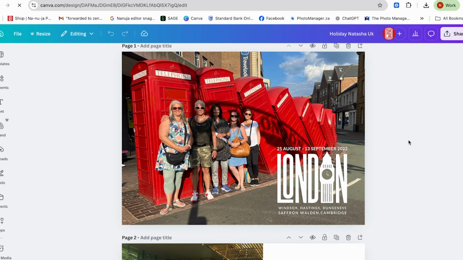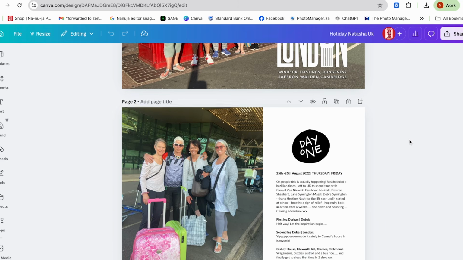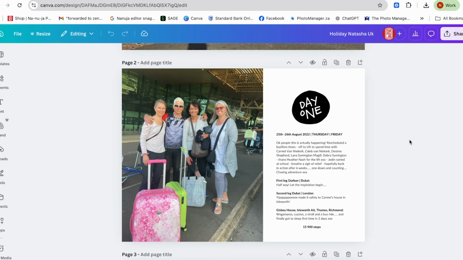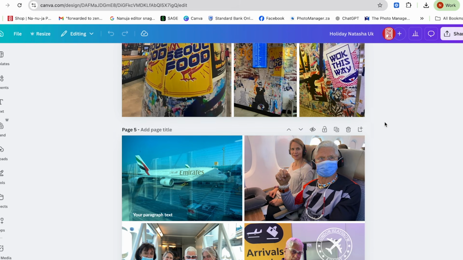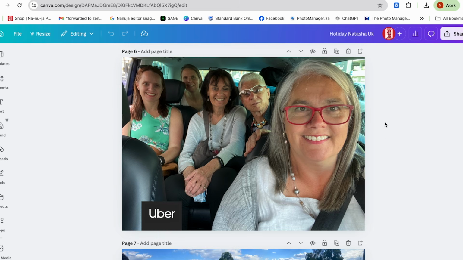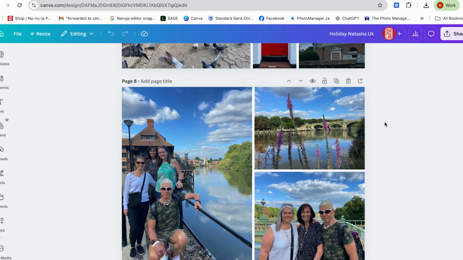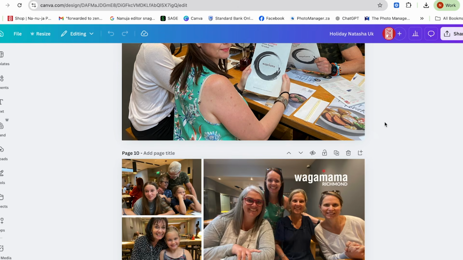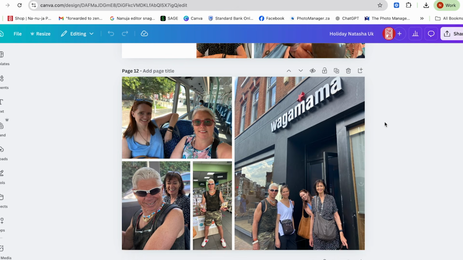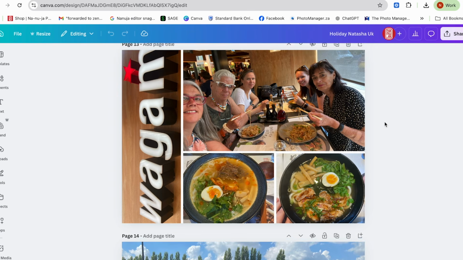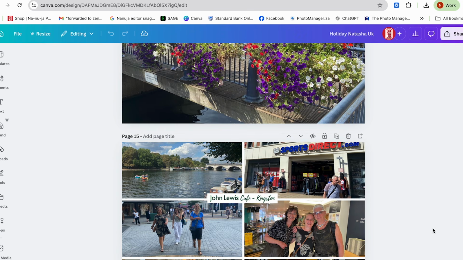And here we have another holiday travel photo book. Love it when you have holidays where I normally take the Facebook posts and include the text as well as the photos to give a really good story of how a holiday unfolded. Photo books can have such a variety of numbers of images, different amounts of information. Each one is customizable, and that is what Canva is really, really brilliant for.